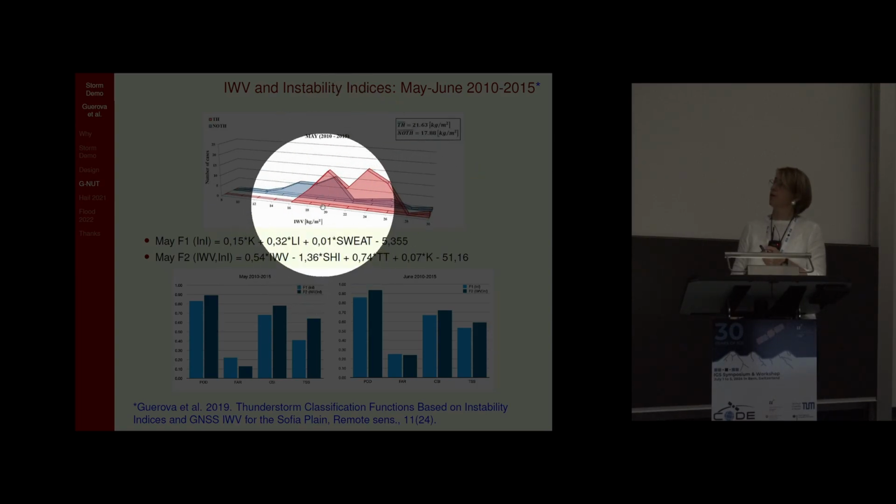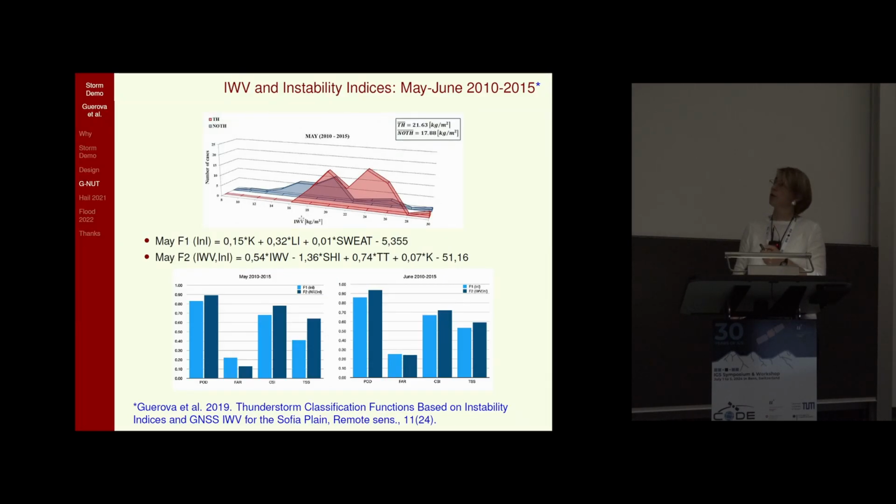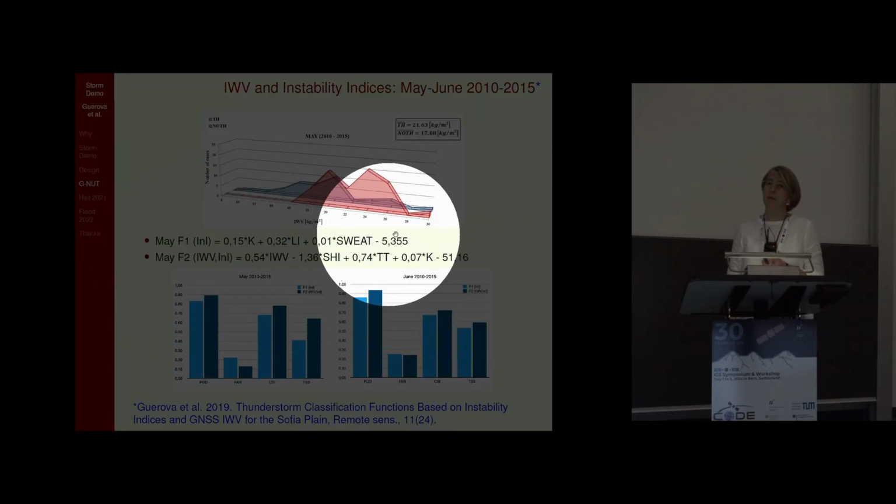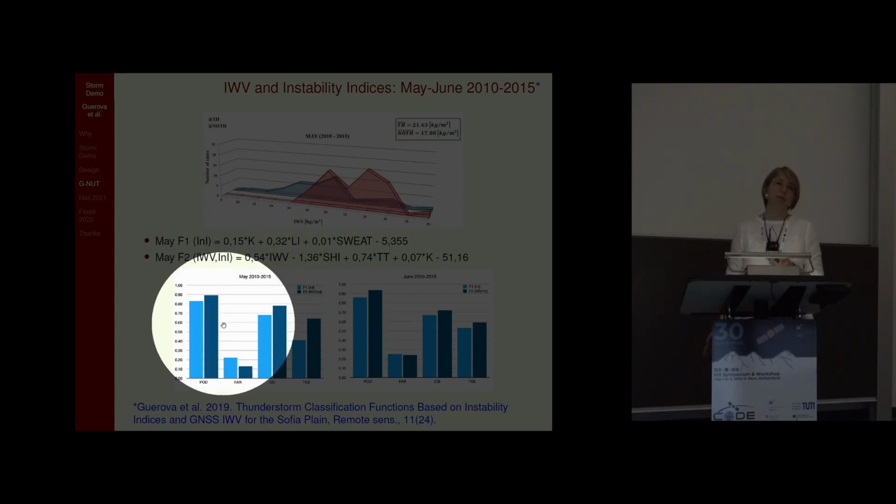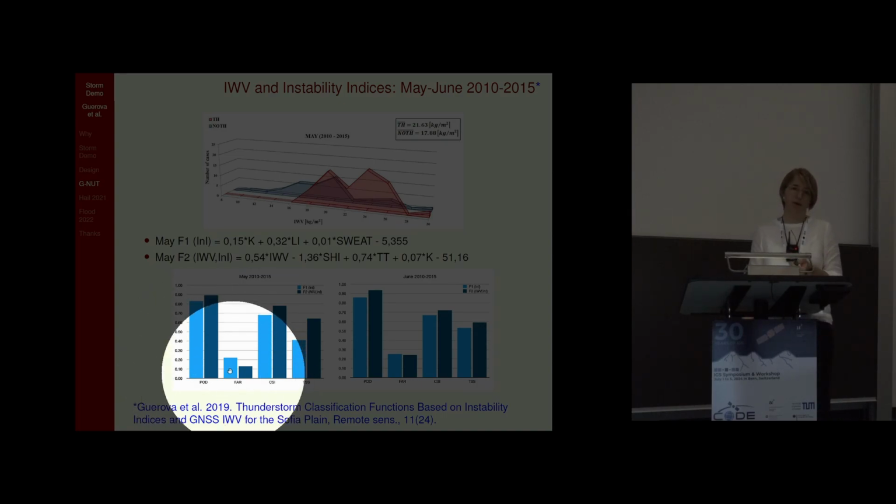This graph I really want to highlight, because of this you could not really predict thunderstorms with GNSS alone. If you really try to do this, you are in those areas where you have overlaps between the integrated water vapor values. For this reason we use meteorological observation from the radiosonde and computed 8 instability indices. So the message here is water vapor is one of the factors which really contribute to severe weather. It's not the only one, however.